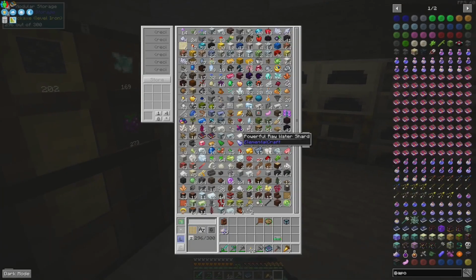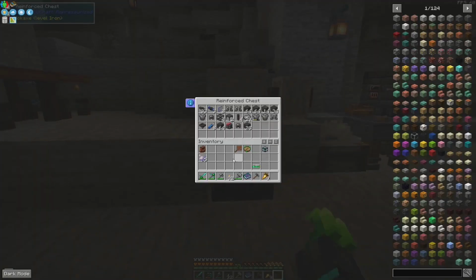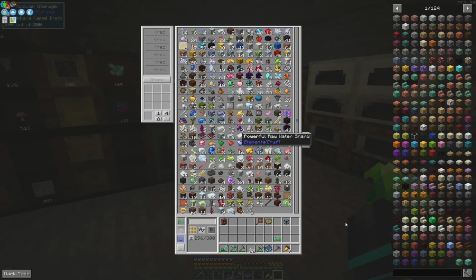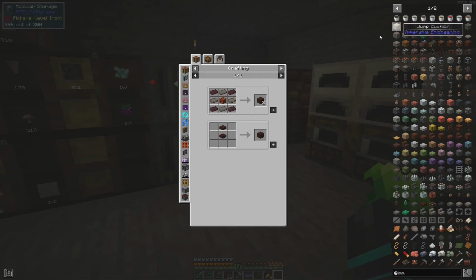Now, I do have some treated wood. Yeah, I have some treated wood, which means we can get started with that. Ignore the apotheosis thing. We'll get to that another time. So, yeah, you just go in my backpack. So what I actually want to do is get into Immersive Engineering, because this is going to be very, very important for the long run.